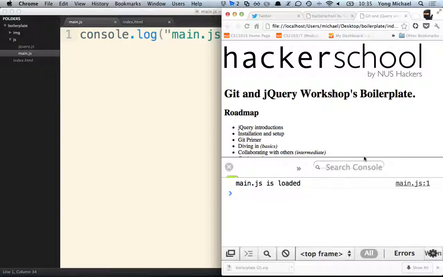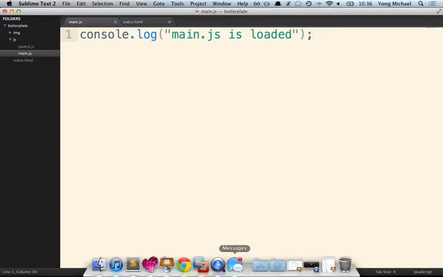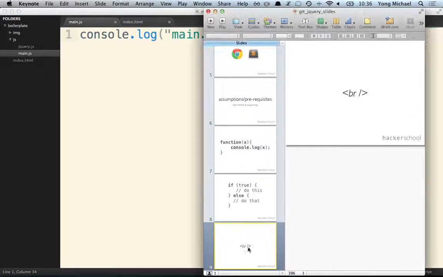So this is pretty cool, right? Well, it's okay. Nobody's going to see this because it's kind of hard to find, and that's really not the point here. The point is just being able to load a JavaScript file into your page, right? So that's the first thing we've done. I hope I've not lost anyone. So let me go back to my slides.